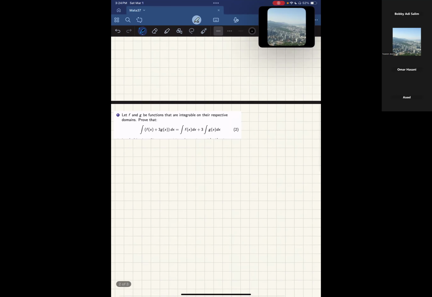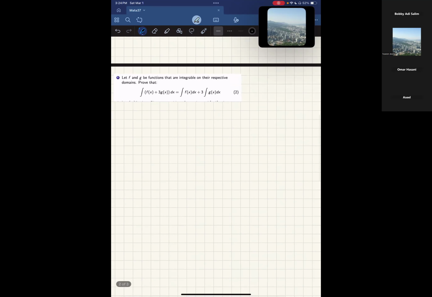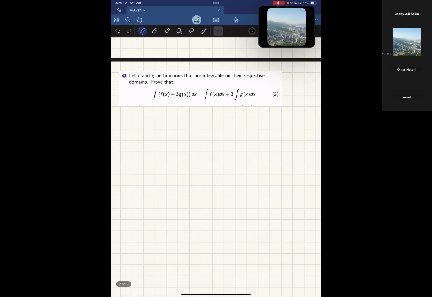So question 2 is a bit easier. It's an indefinite integral proof. Unlike the 6 or 7 definite integral properties, there's only really 2 for indefinite integrals, which is the fact that they split over addition and also scalar multiplication, sort of like the fact that they're linear together. So this is a combination of both of them that we're going to want to show.